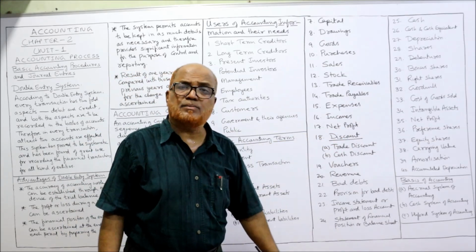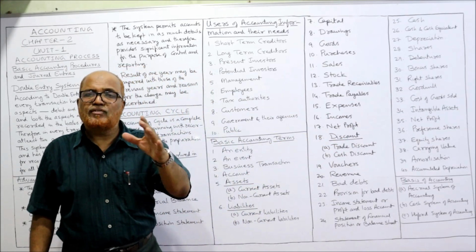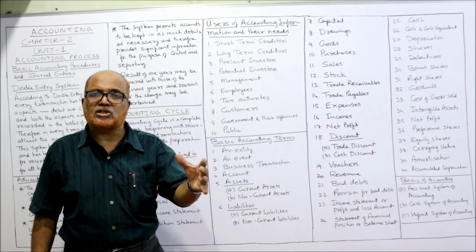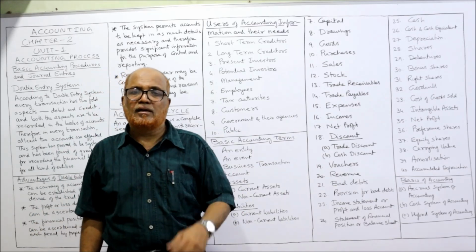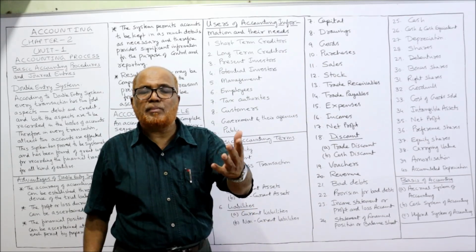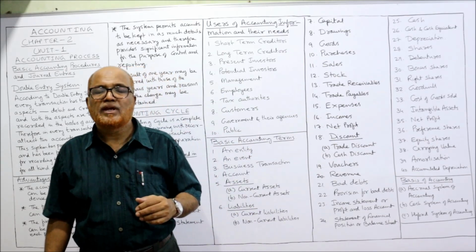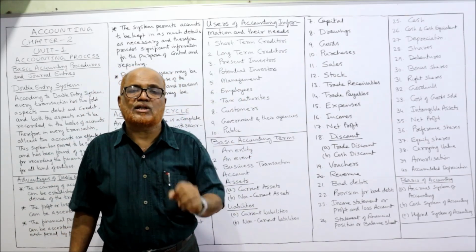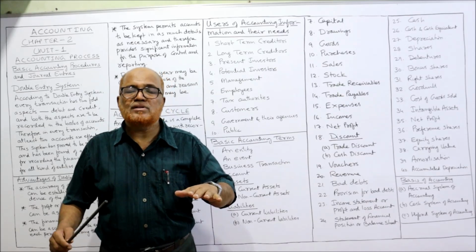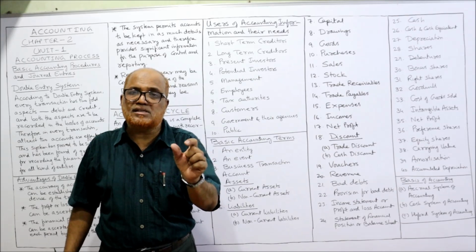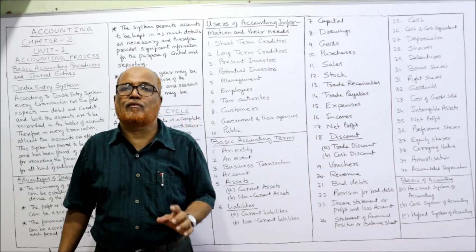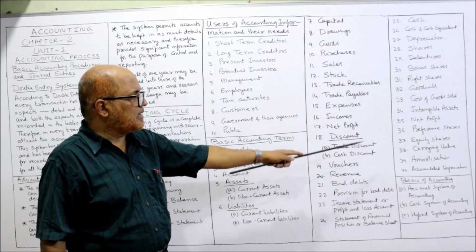Next comes intangible asset. The asset which we cannot see, which we cannot touch, but it exists in the eyes of law, it is there. But the thing is we cannot see it. Example, goodwill is an intangible asset. We cannot see the goodwill, we cannot touch it, but we can feel it. If a business is earning huge profit, then definitely there is some asset which is giving more profit. That is goodwill, an intangible asset.